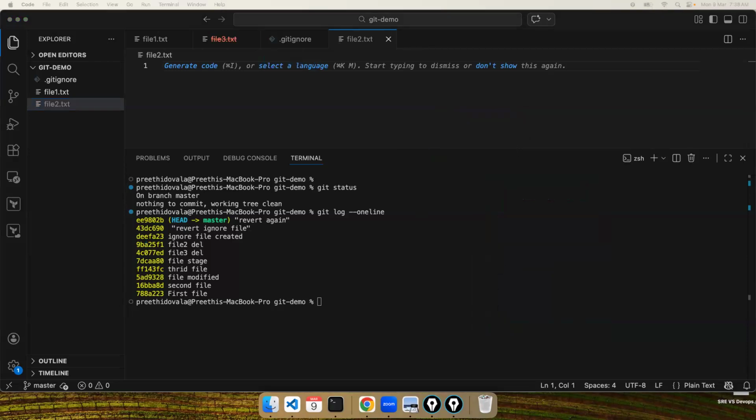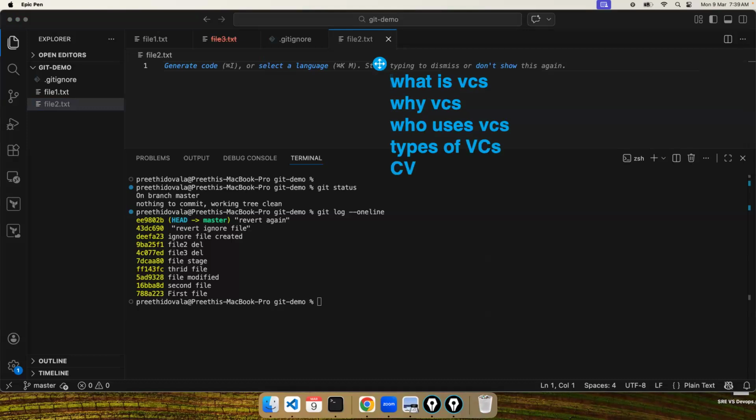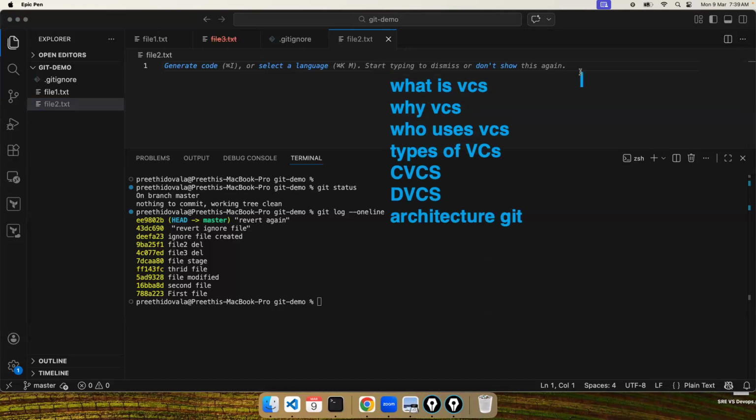So whatever we have covered today, let me give a recap of what we have discussed. We discussed what a version control system is, why we need it, and who uses it. Then we discussed different types of version control systems, like centralized and distributed version control systems, then the architecture of Git. In the theoretical part. In the hands-on, we installed Git, initialized Git.